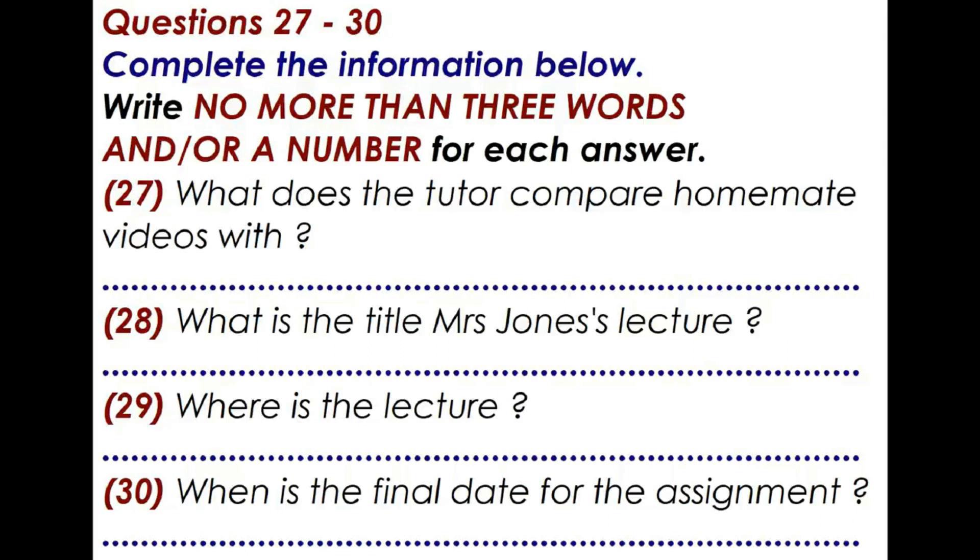The reading list confused me a bit. One thing that occurred to me was that it might be broken down into subsections for future students. Yes, that's a fair point, I'll bear that in mind. Now don't forget you need to do the reading and finish the assignment by the 4th of July. Is that okay? Fine, thank you very much.